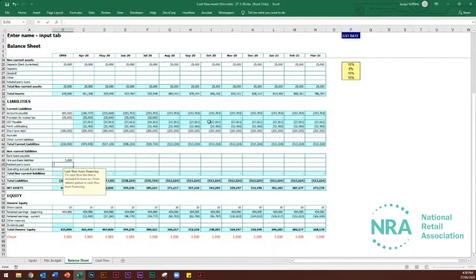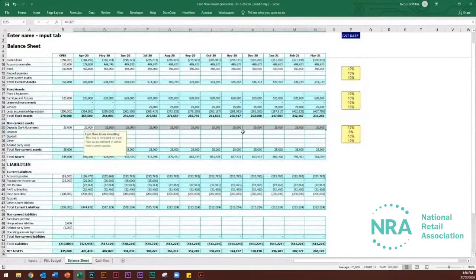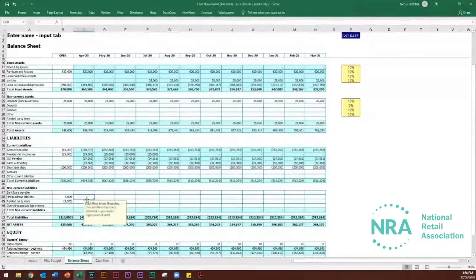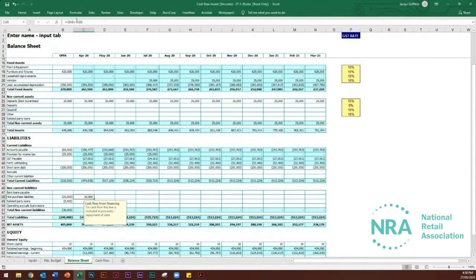Generally, for the white cells, these are manual entry all the way along. Generally, unless you're really sure, that will just be a formula. So if you know your hire purchase repayments on your vehicles are $1,000 a month, you can make that plus 1,000. It always gives this error just to say the formula is wrong. So plus that, and you can see it's dropping by $1,000.